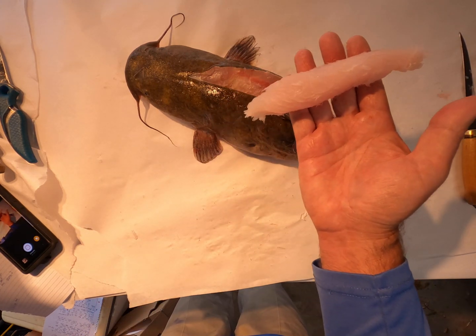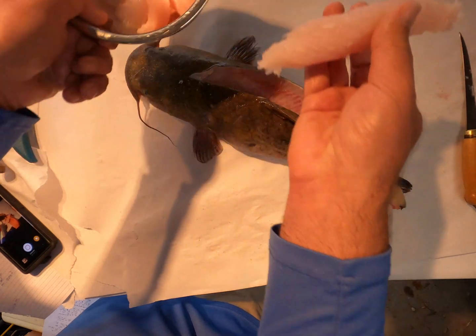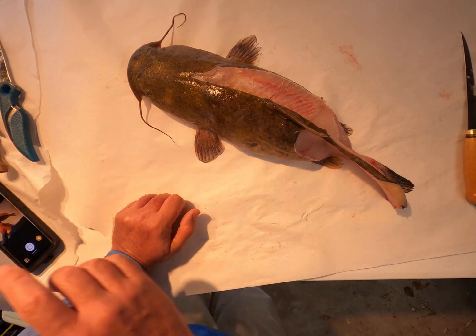Another nice piece of meat. That's the shoulder. I'm going to cut the other shoulder off. Put this in my pot. And then when I get that done, I'll show you how I get the cheek meat.